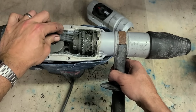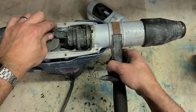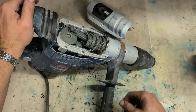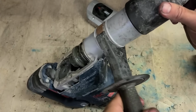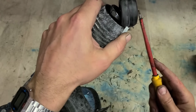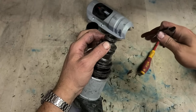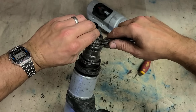She's doing everything she needs to do. You can hear a wee bit of compression as well from the piston, so it's not a compression problem. So it might just be the striker jammed up here. Hopefully anyway, because that'll be a nice simple fix and that wouldn't require doing a whole service on this machine. You wouldn't want to give this an entire service because it's really not that old and you would only service it if it actually needed it.